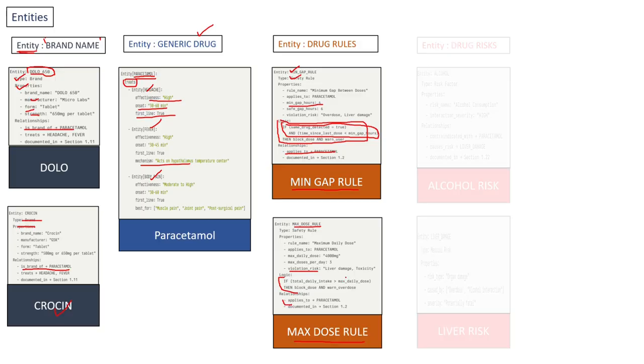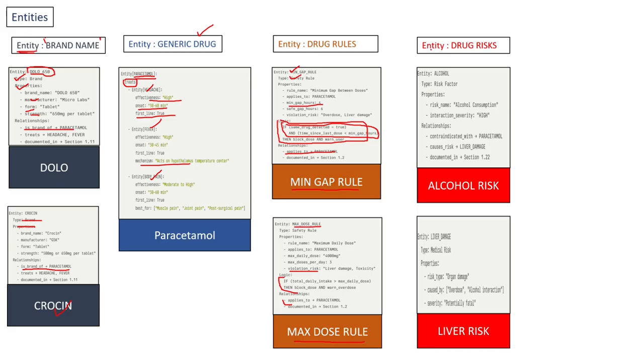Okay, now we will have another entity called risk entities. What risk can the drug pose for you? In that risk entities we will have the severity and cause of severity, and then you have another entity called liver risk. This is about alcohol risk: if you take that drug along with alcohol, what it can cause you, and even for the liver. So now you have seen these entities.